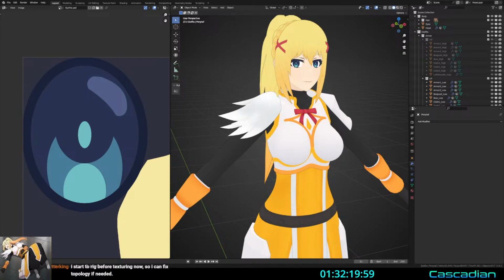Yeah, that works too. Rigging before. That probably makes more sense than doing texturing before rigging. But I think the reason I do texturing before rigging is just because I need a break from texturing, and rigging is a good excuse. Texturing just takes so long. Rigging, I can rig this entire model here in an hour or two. Rigging's very easy. I can do all the rigging in one stream. I'm very confident in that.